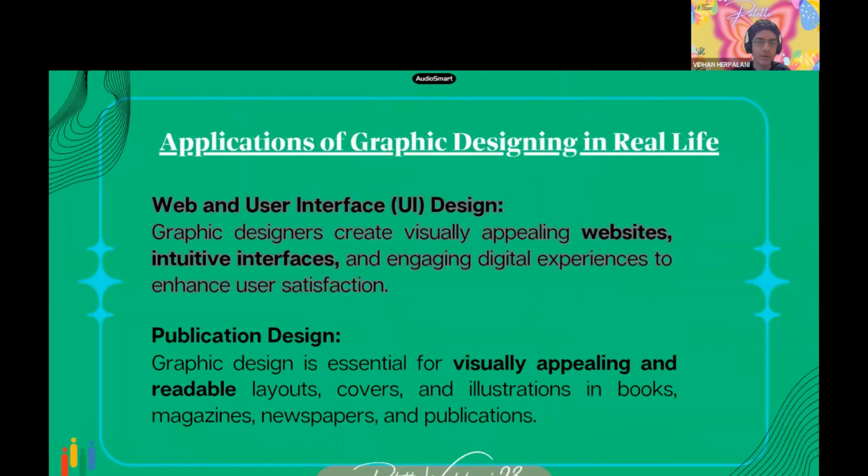Next is web and user interface design. This, in simple words, is designing for websites, web pages, and apps. If you take any website like Amazon, it follows a specific design. Or if you take any app, this is done by graphic designers. Graphic designers create visually appealing websites, intuitive interfaces, and engaging digital experiences so that the user can get more satisfaction. And it is easier for the user to navigate through the website. A good software does have a very good design.